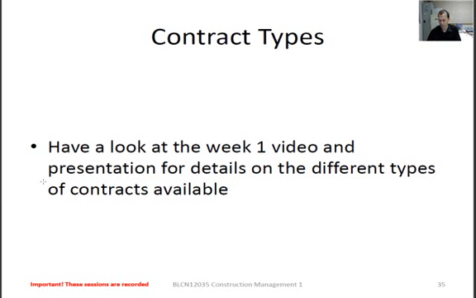Actually, I've got a question in regards to the first question in the assignment. All right. The type of project conditions that you expect. Do you mean physical conditions, contractual conditions? Actually, yes, Carl, good question. For that one, I was expecting a little bit of the contractual conditions. All right, so not the physical conditions, yep. The contractual ones. And you don't need to write volumes, try and keep it as succinct as possible, just a few ones to say, in my experience, this is what I expect to see, and this is how I'm going to handle it.